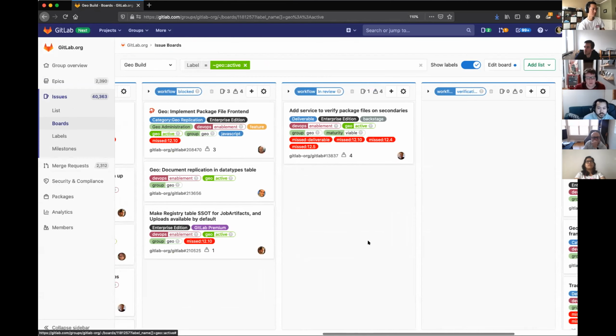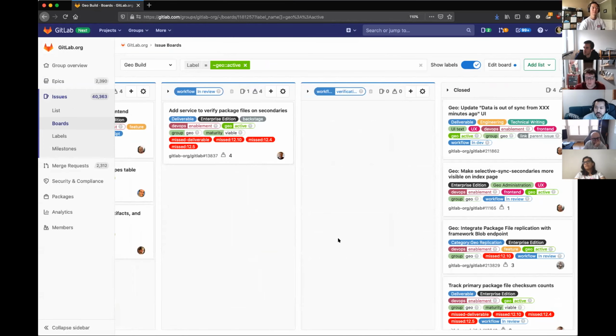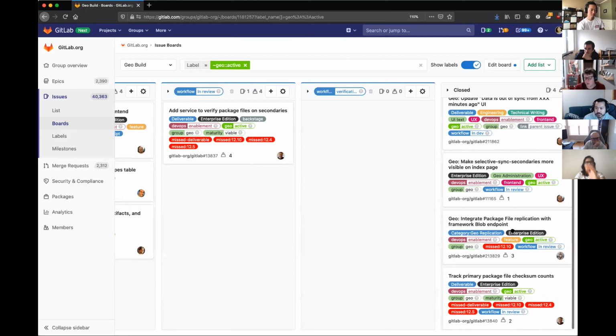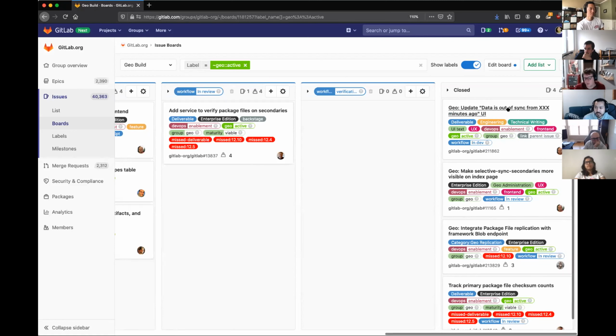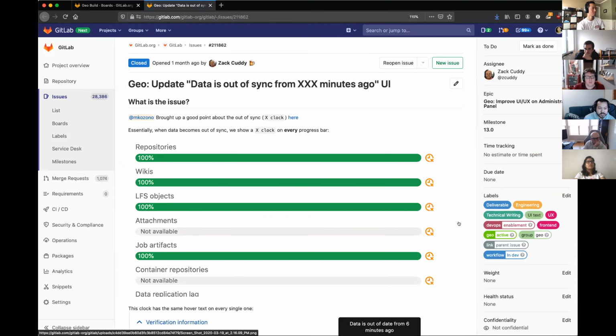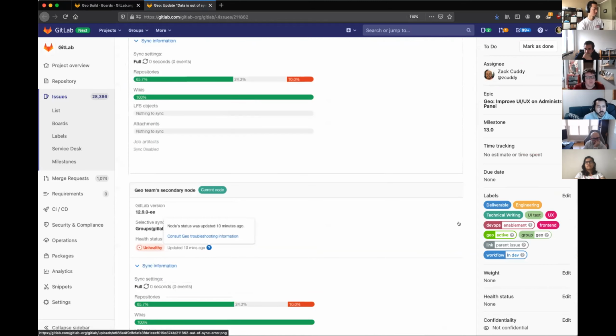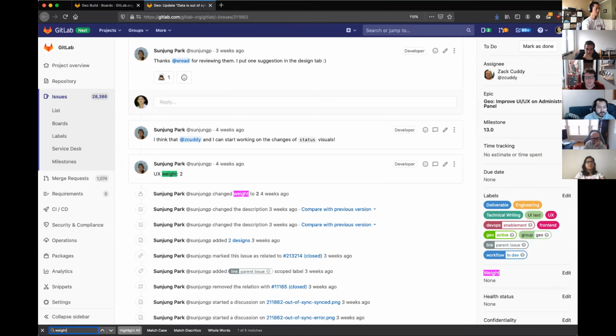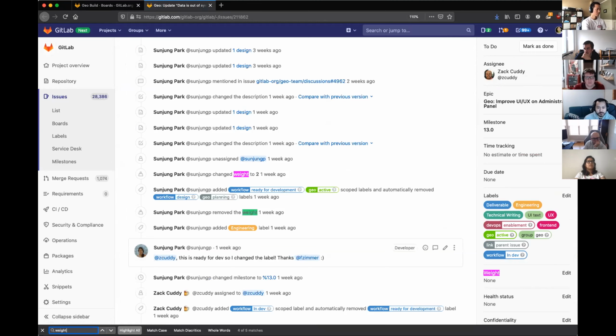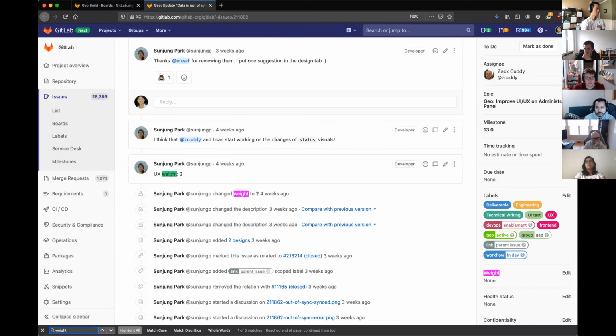There's one quick question. Sorry to interrupt. Do we ever retroactively weight issues? I think everything in the closed column has a weight except for that top one, which maybe came up. Or I think there was maybe a UX weight on it and then it got removed, but it's already done, so maybe it's not worth waiting. But I don't know if we plan to use weights for showing progress on epics in the roadmap or something. I wonder if that's something we want to look at as part of going through the closed items.